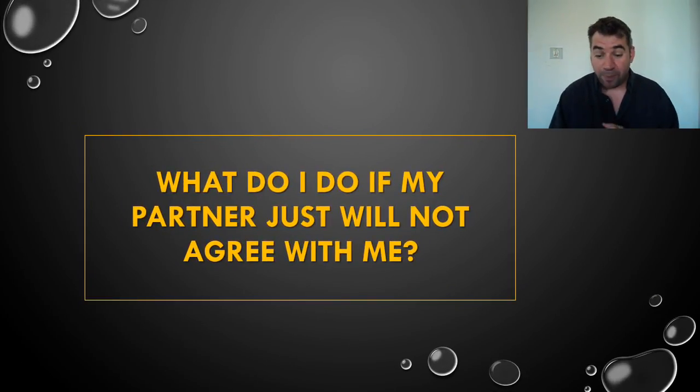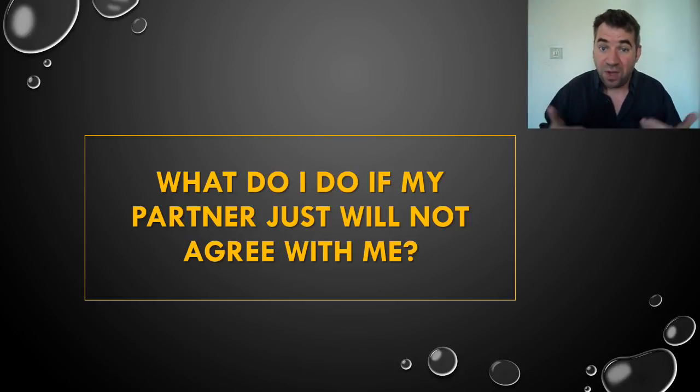What do I do if my partner will just not agree with me? And again, yes, you do have the situation, especially in part 3, where maybe it's related to the other question I just answered. They feel that they've got to pick their option, or maybe they just genuinely like their option more than you. Here you need to learn some expressions. Okay, I think we can agree to disagree, but we have to reach a decision. Something like this, which shows that you're acknowledging that you don't really agree, but you're also prompting your partner to say, hey, come on, we need to reach a decision.